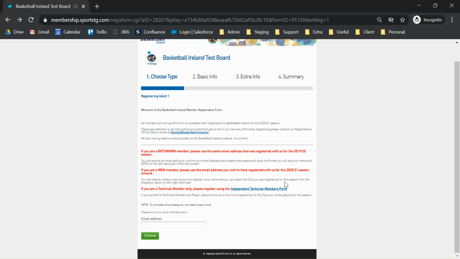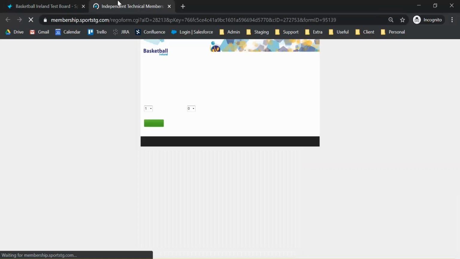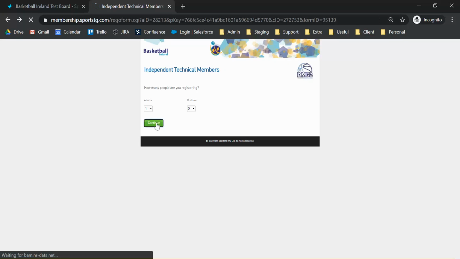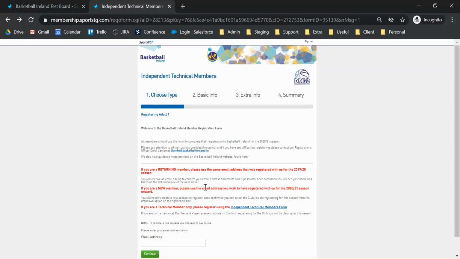Probably one of the only unique points to be aware of would be the technical members form. So there is a unique scenario with all technical members, those of whom are only technical members, instead of those who might be players. All of those who are technical members only have a separate form that they can fill in, but we've linked directly to it just to try and help simplify it. The reason why is because we have a dedicated technical members area where those individuals can actually access and register to. But that will be clearly listed and explained on the form and part of our guidance notes too.